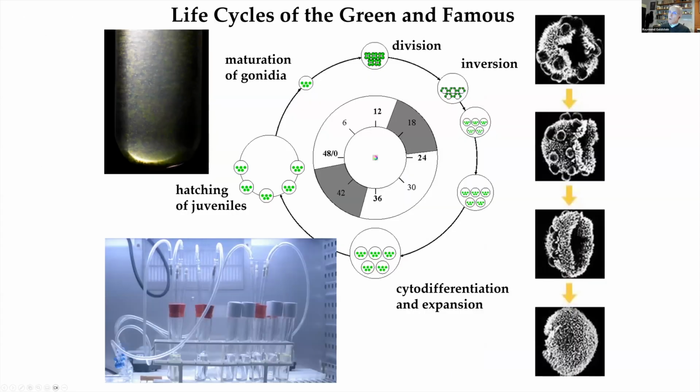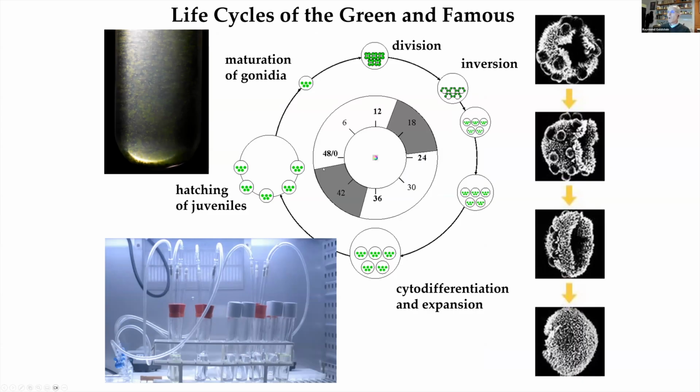Okay, so one thing I should tell you is that these organisms do interesting things during their life cycle, which is typically about 2 days, the way we grow them in the lab. And they're grown on a day-night cycle because they're plants. They're basically photosynthetic, so they need dark and light to do all the metabolism that they do.